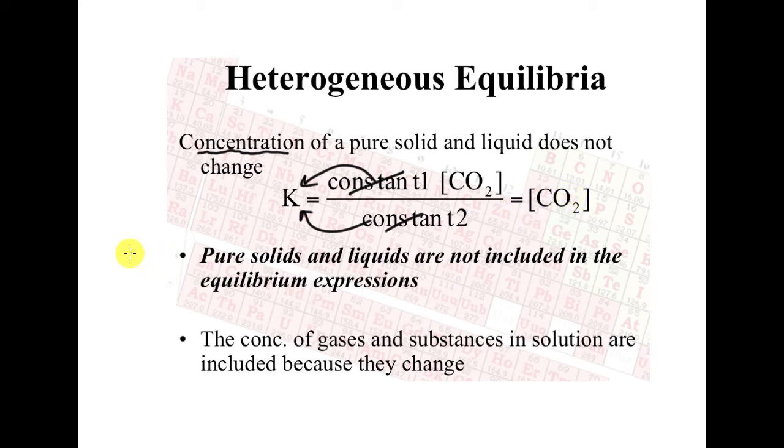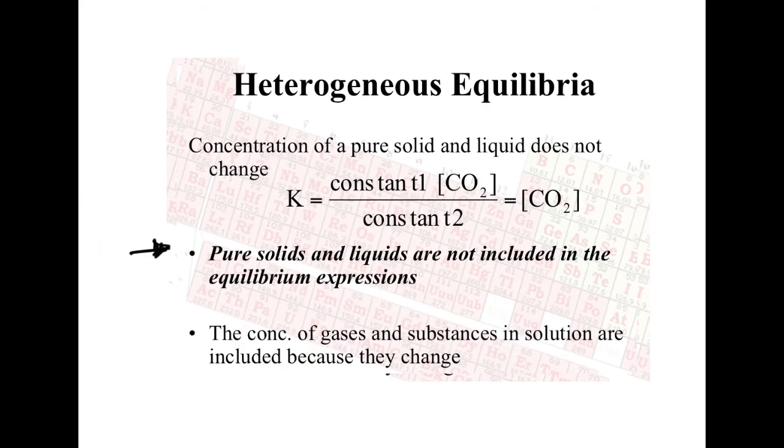So here's a little rule right here. Solids and liquids do not show up in equilibrium expressions. So we do not put solids or liquids in there. We only put gases and aqueous substances. Those are the only two we put in there: concentrations of gases and substances in solution. So what you're looking for are aq, and you're looking for gases. Otherwise, they do not show up in the equilibrium expression.